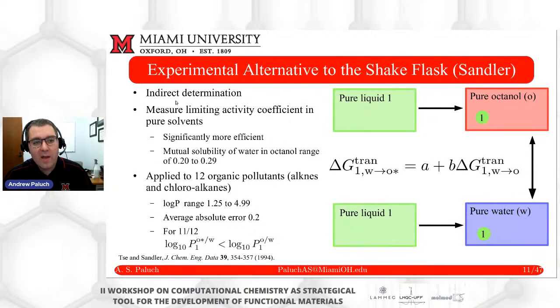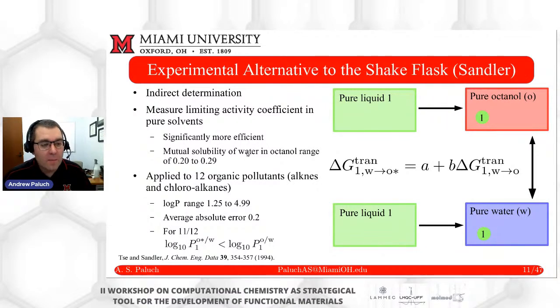And so they did this. The beauty of this is that it gives them an indirect method to predicting, or calculating, log P. They're really trying to avoid having to look at water-saturated octanol. Performing these shake flask experiments is not trivial, so the equilibration time is really long. One statistic to emphasize how challenging those experiments can be is that for mutual solubilities in the literature, looking at the solubility of water in octanol, there isn't necessarily a true acceptable value, but typically there's a range that spans from 0.2 mole fraction to 0.29 mole fraction. So presumably the issue is that people aren't allowing their systems sufficient time to equilibrate before making measurements.